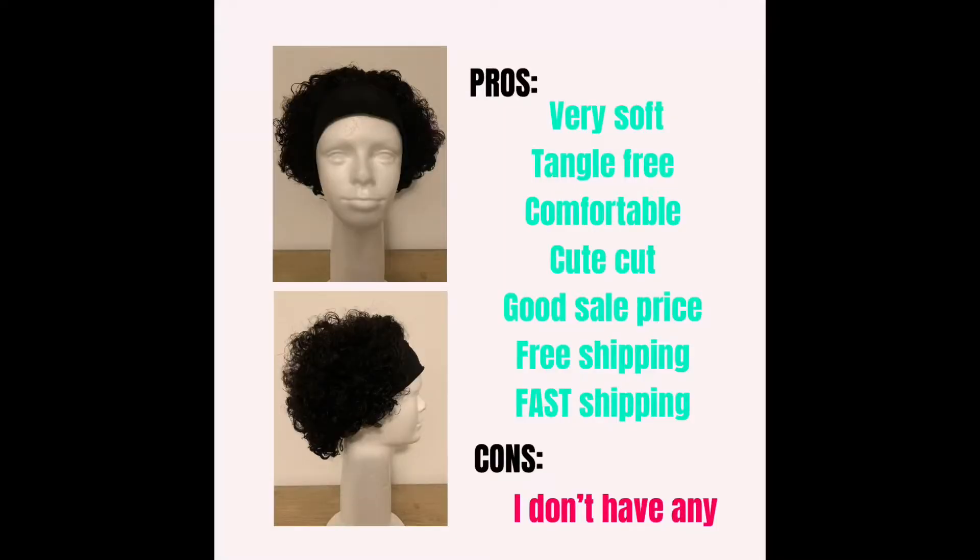I like this — I think it's cute. This would be great for exercising, or running errands. I'm going to wear it for a while and then come back and give an update on what it's like after it's been out and about and used, but my initial reaction is I am impressed.